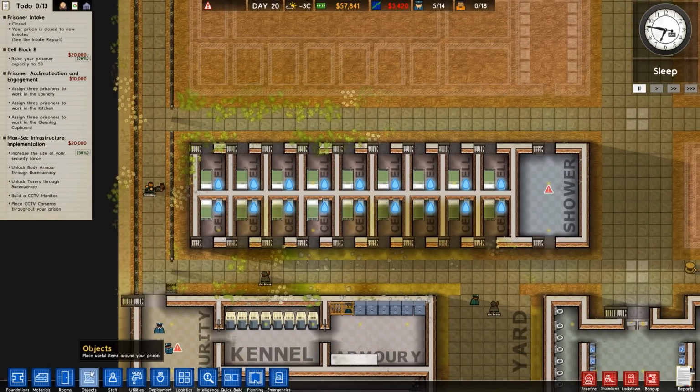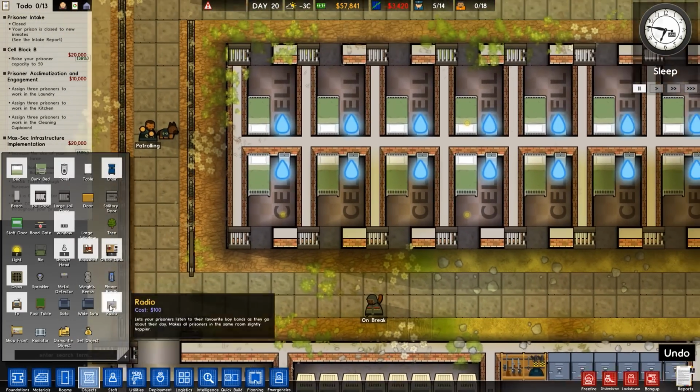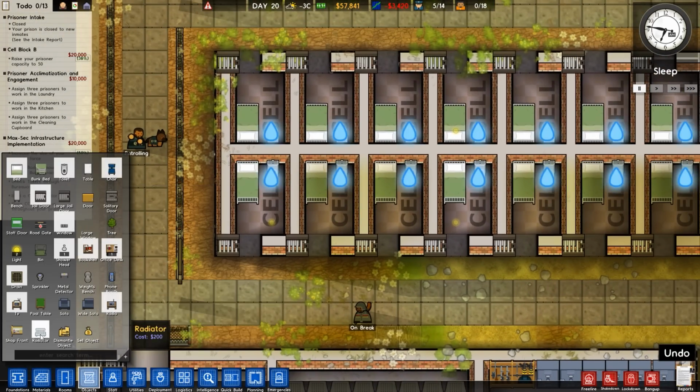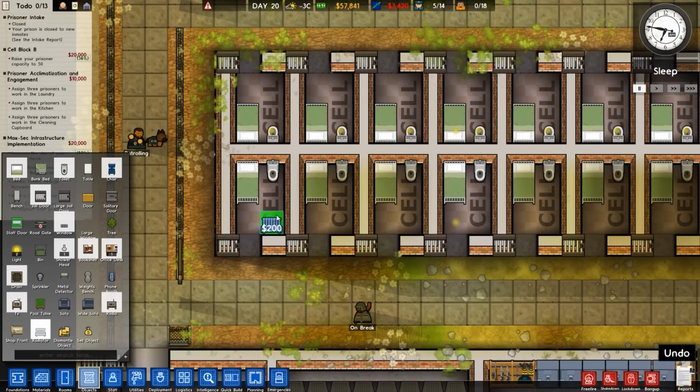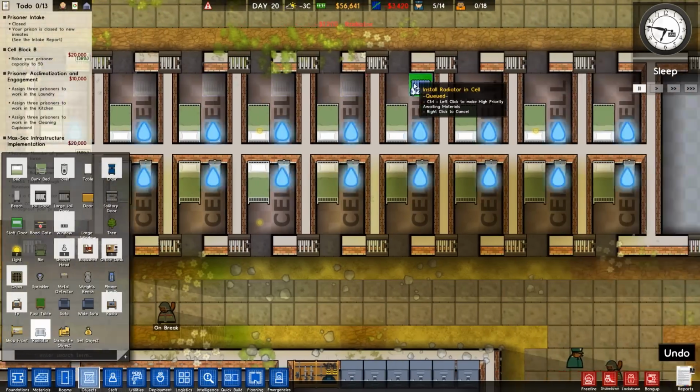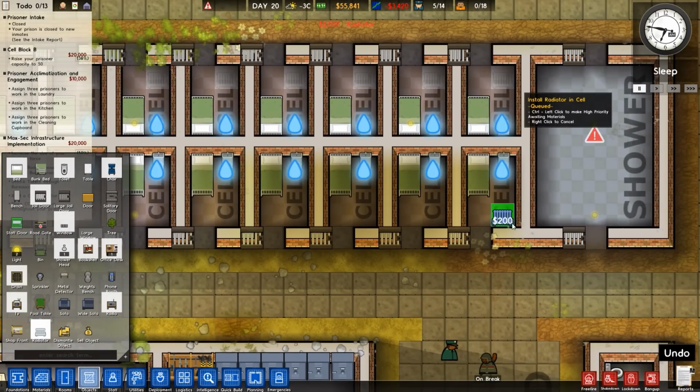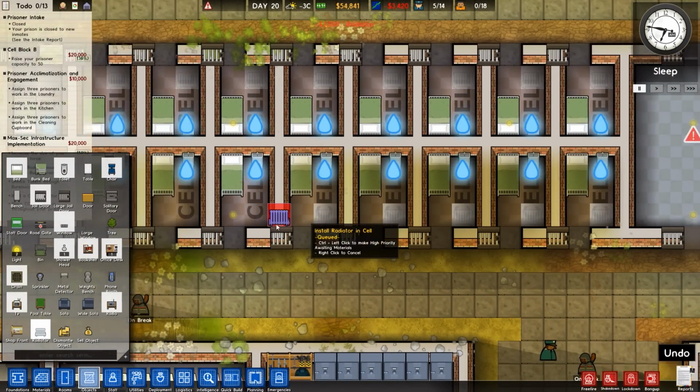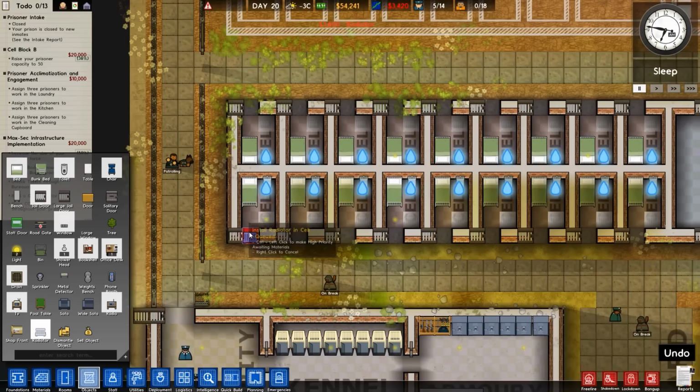So the toilets won't even flush because they're on the freezing point. We need to sort that out, and the way to do that is obviously to go to our objects tab, get radiators and start placing radiators all over the place. But where are we going to place them? Well, that is a good question. I'm thinking here is probably the way to go. It's the only way to go, really. And what we'll do, we'll run stuff directly into them and keep them warm. Obviously, this is going to cost a lot, but that's just what we're going to do.